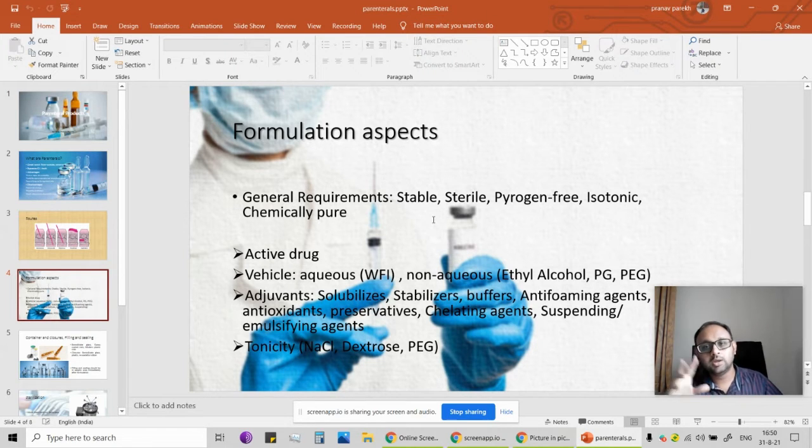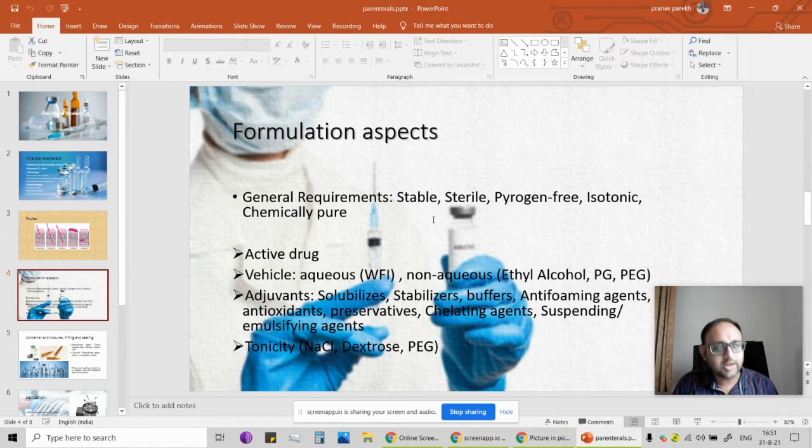So why I'm saying this, these are called additives, and they don't have a very important role in the formulation, but adjuvants have an important role. Adjuvants are added to stabilize the product or to help that formulation maintain its stability and therapeutic activity. So adjuvants are more important than additives. Additives are different, so understand this difference. Now, what are the different adjuvants we are using? Here in parenteral preparation, we are not adding any additives. We are adding adjuvants.